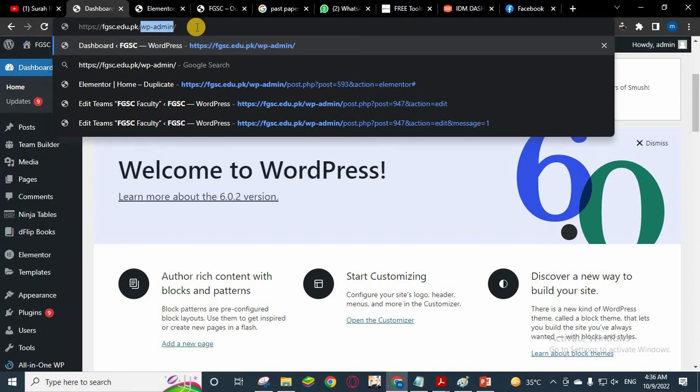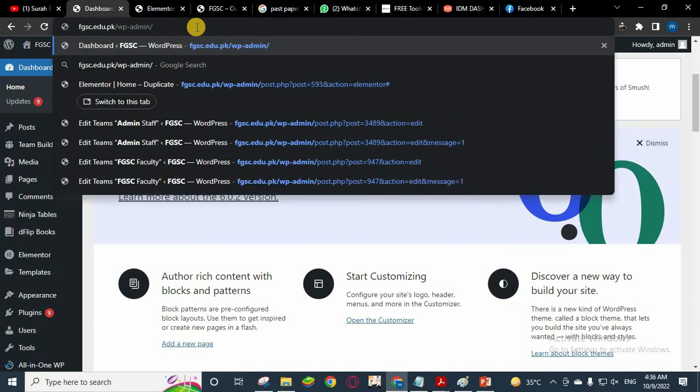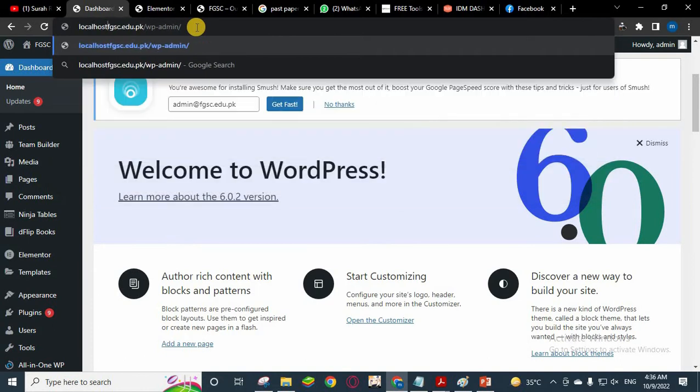You have already set the user ID and password when you installed WordPress on your localhost web server. So you will write localhost, then slash, then the website name which you have given to your website, then slash, and then wp-admin. This is what you have to write.